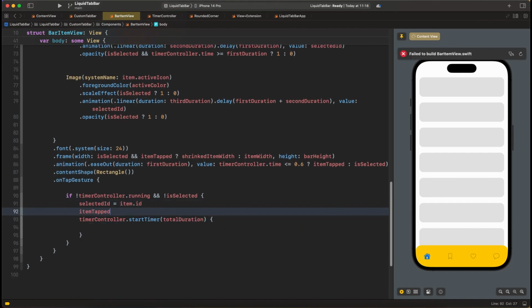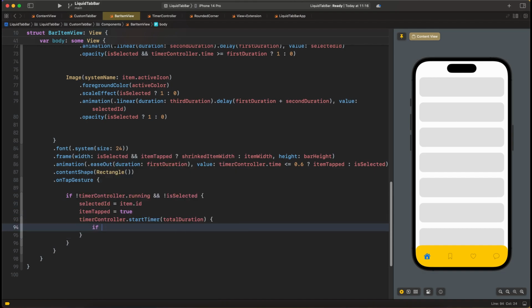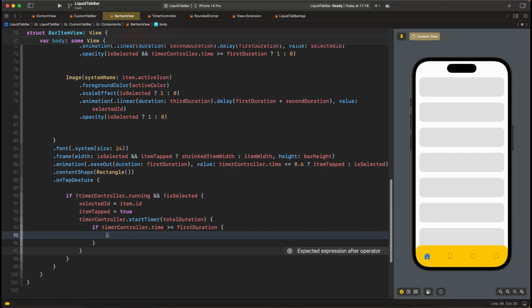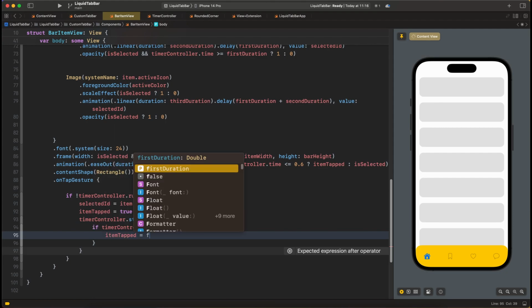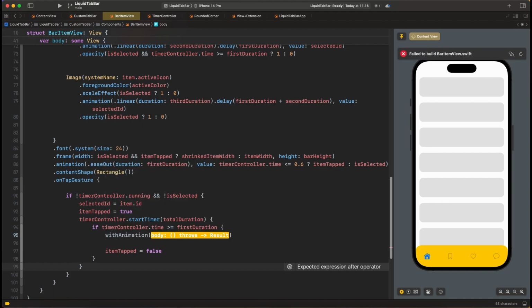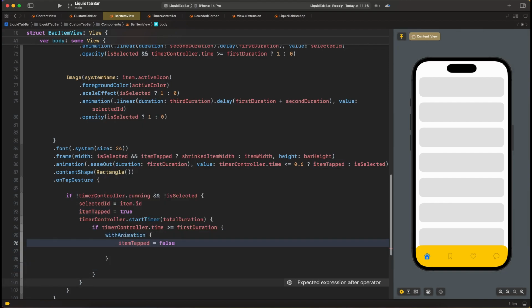First, inside this if block, set item tab to true. And inside the listener closure, first check timer value is greater than equal to 0.6 seconds. Then set item tab to false. Then call with animation and move this code inside.